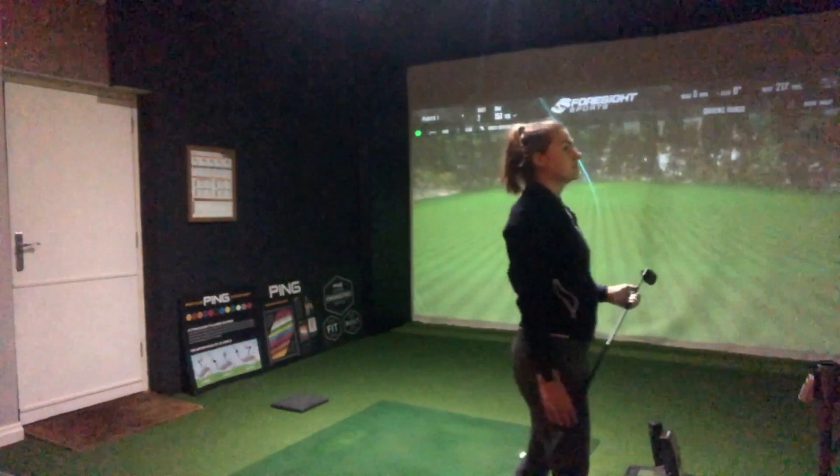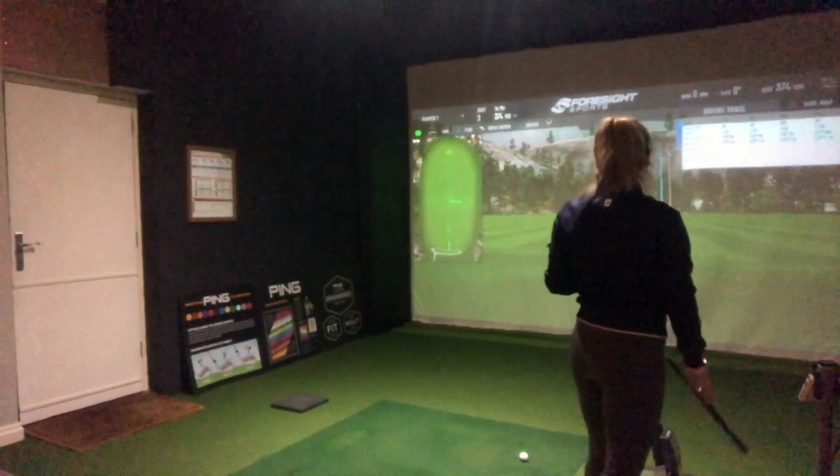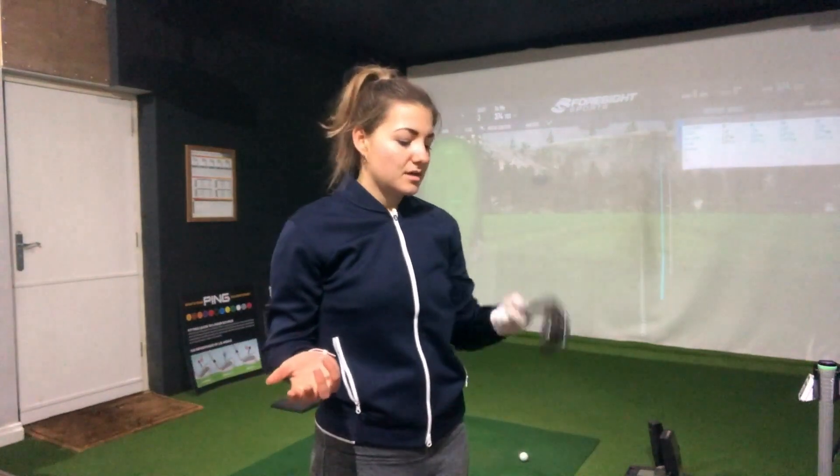Flushed that. So that carried 191 yards and I'm pretty happy with that given that this is probably a heavier shaft than I would normally use. I think if I went back into my normal shaft I would get a little bit more distance. This is 20 degrees so it's not quite as strong as my 3 hybrid which is at 19 — I would expect mine to go about 200 yards, so really it's not that far off given the weaker loft and heavier shaft. Data aside, I'm seriously impressed with the feel of this — that shot felt incredible.